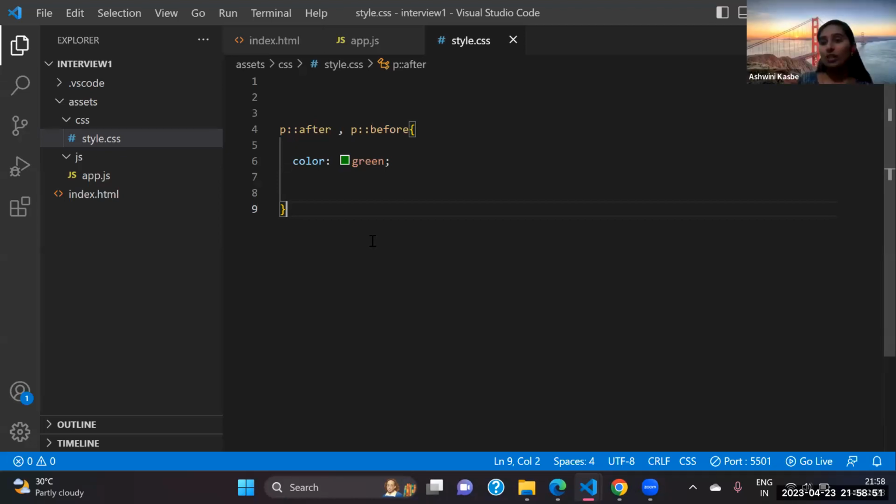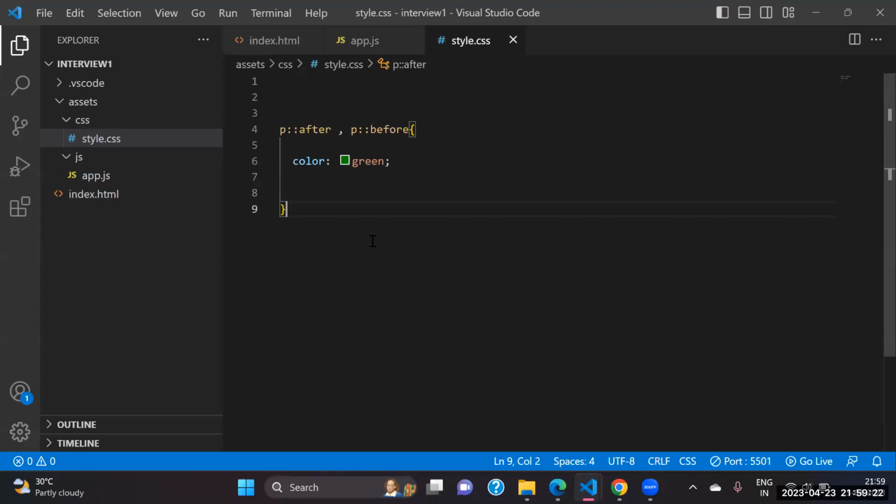Breakpoints for mobile 0 to 600, and 600 to 900 for tablets, and 900 to 1200 for laptop and tablet in landscape mode. And above 1200 there is a large size laptop. Okay.